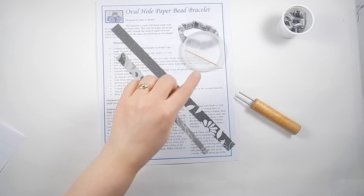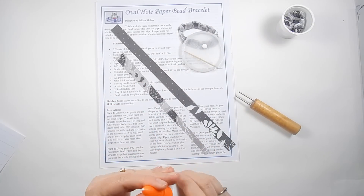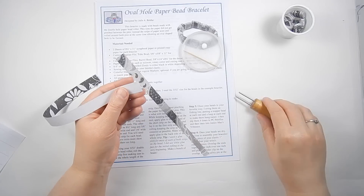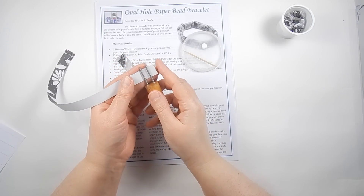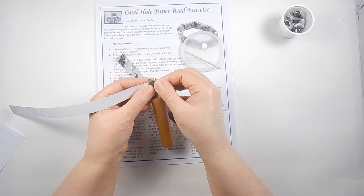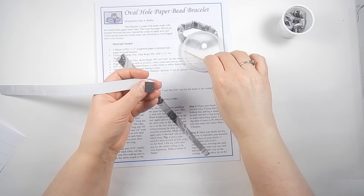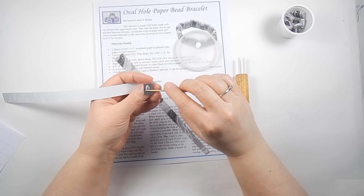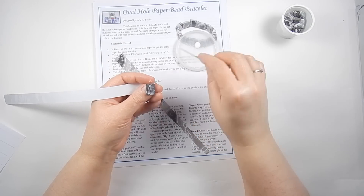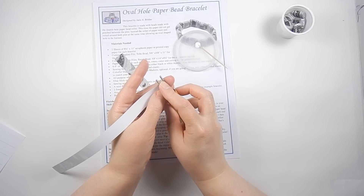To get started you're going to need your palette of glue with a toothpick and white glue just to get it started — this helps keep it in place. You can use a glue stick for the rest of it. You really don't need to use glue until the very end. Go ahead and put in your crease to get started, and at this point you can take it off the pins, put your glue on it all the way to the edge.